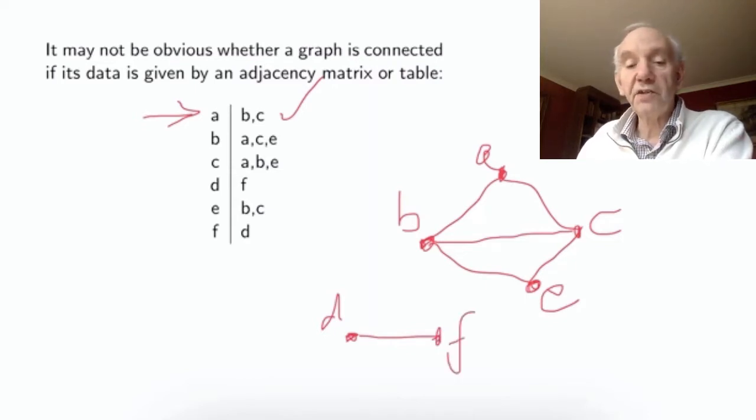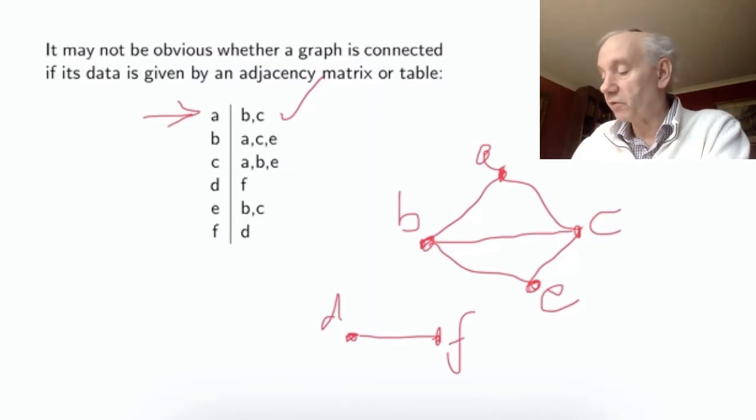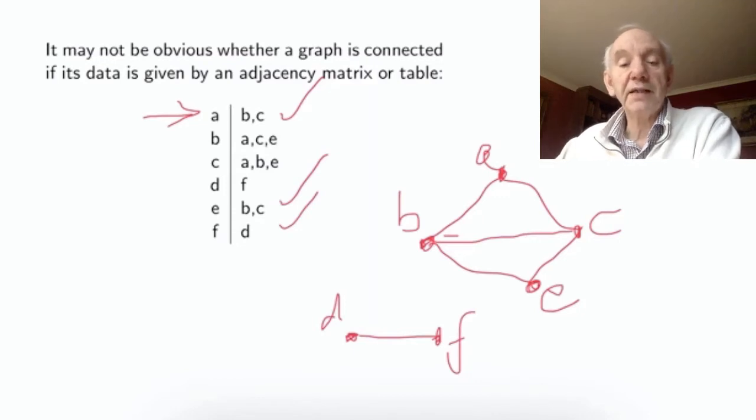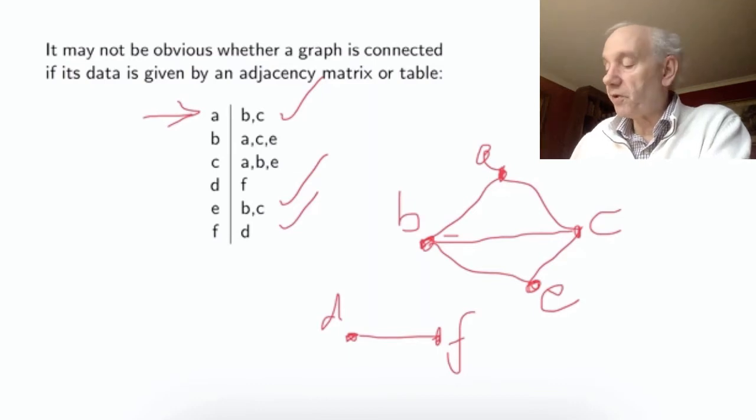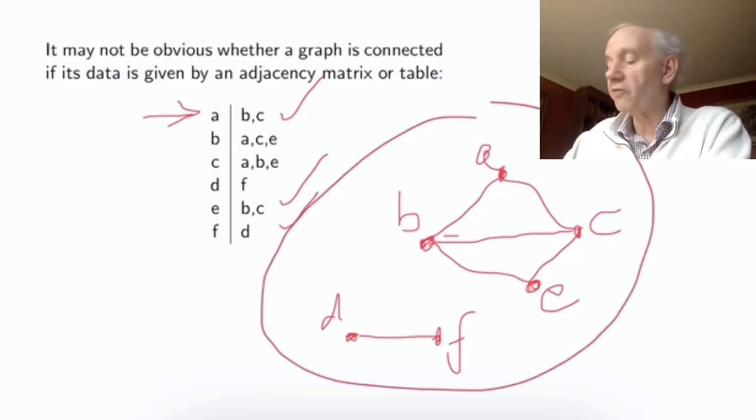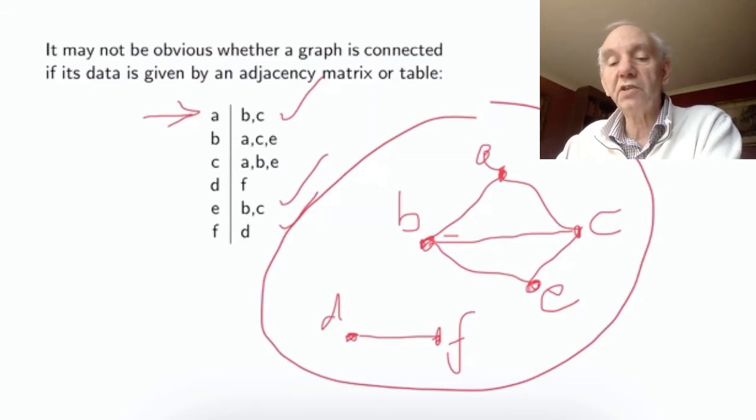And now the picture's more or less finished because obviously E is adjacent to B and C, and F has to be adjacent to D. And that's it. There are no more edges. So although it wasn't completely obvious when you just look at this table for the first time, after doing a bit of work, you can see that this particular graph actually has two components. It's not connected. You can't travel from B to D, say. It's a subgraph of the graph we saw previously, in which I've taken the same 6 vertices, but I've removed some edges, so it becomes disconnected.